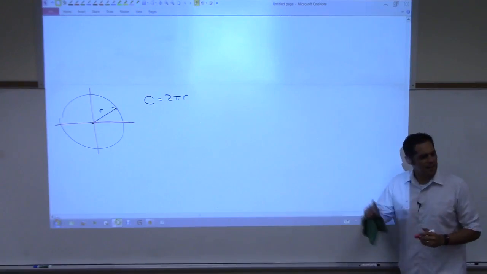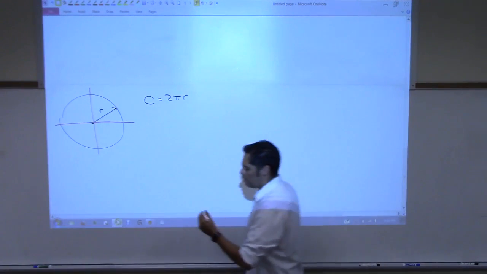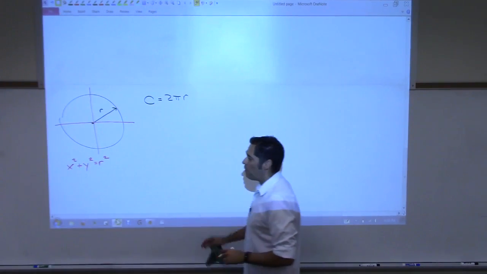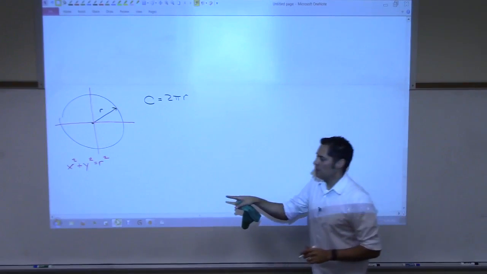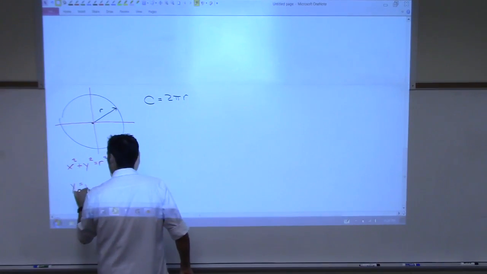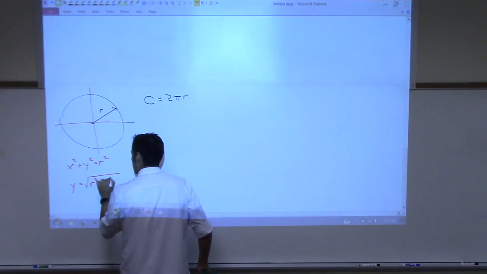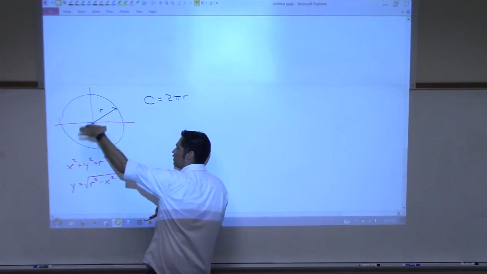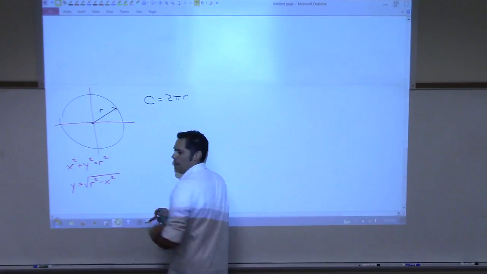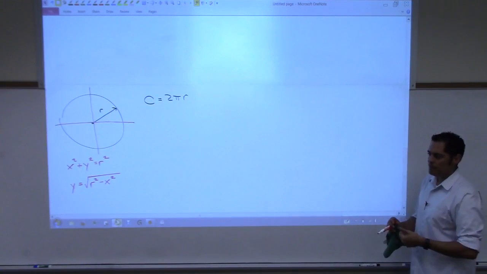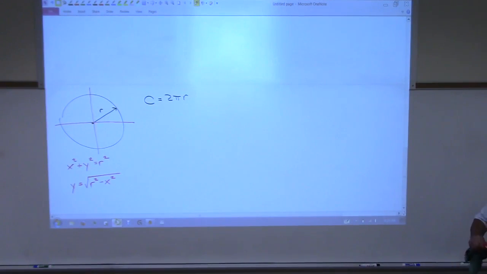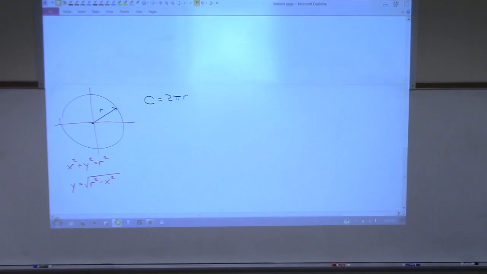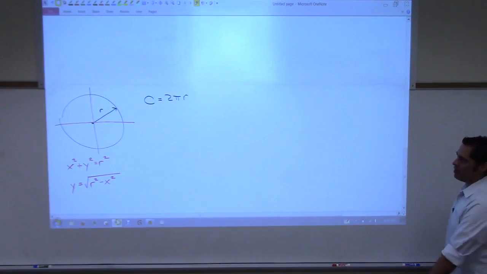And then, do you remember we had to come up with the equation of a circle? And the equation of this was x squared plus y squared equals r squared. And we went as far as even solving that for y. And we said that y would be equal to square root r squared minus x squared. In fact, it's actually plus or minus. The positive root of this would draw the top half of the circle. The negative root would draw the bottom half. Does this ring a bell? Yeah? You all can respond. It is okay. Do you recall it or not? Yes. Okay, thank you.